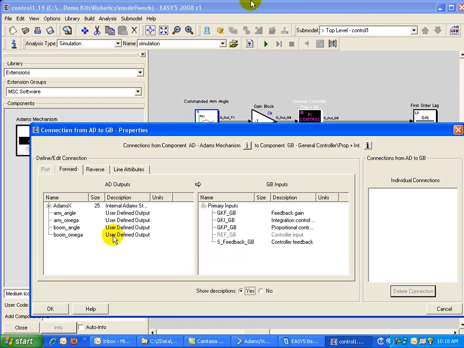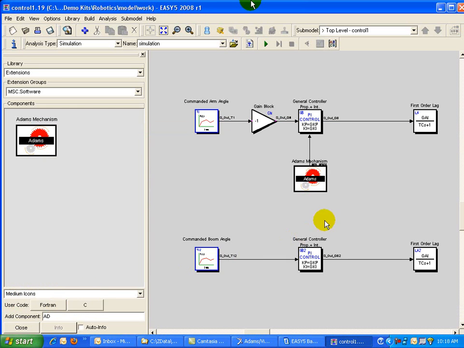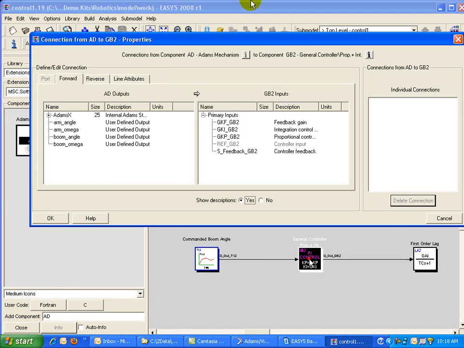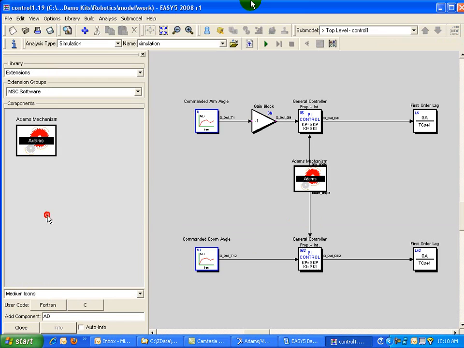So we're first connecting that model to the PI controller for the arm. What we want to pass to the PI controller is the arm angle. We want to tell it what the arm's position is, and send that to the PI controller, so we can then calculate the error and make the appropriate adjustments. Similarly, we'll do the same for the boom angle. Now, this control system doesn't use those velocities, those boom omega and arm omega angular velocities, but we could have a more advanced control system that could operate on the velocities as well if we like.